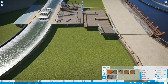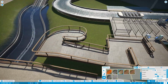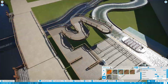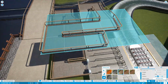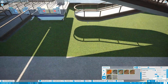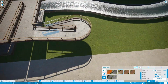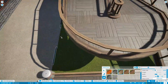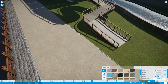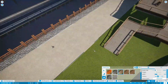So as I was referring to, this queue is going to be insanely large. I said that at the beginning of this episode, and you're going to see that here. What I wanted to do was make the queue above the station at some point, not knowing that the queue is going to have to be insanely tall. And so that's going to come back to haunt me a little later on. I think it might hurt me when I try and actually theme the ride. So what I'm going to have to do is make those buildings so that they can actually fit the queue on the other side of them.